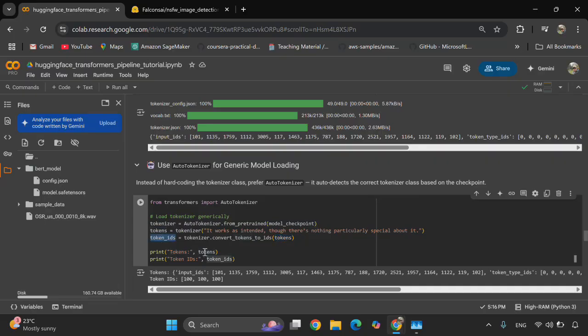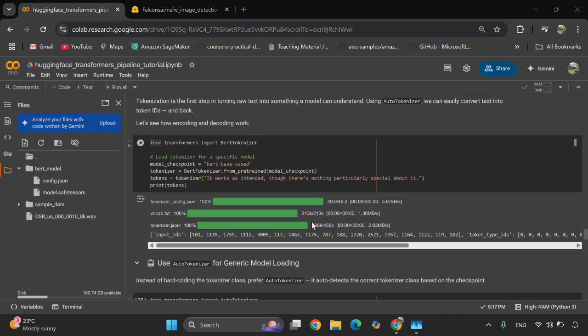From pre-trained, model checkpoint, and we call this the tokenizer, and we give it the same input text and get the tokens. We can now convert these tokens to IDs with convert tokens to IDs. We will get the token IDs, and we will print both the tokens and the token IDs.